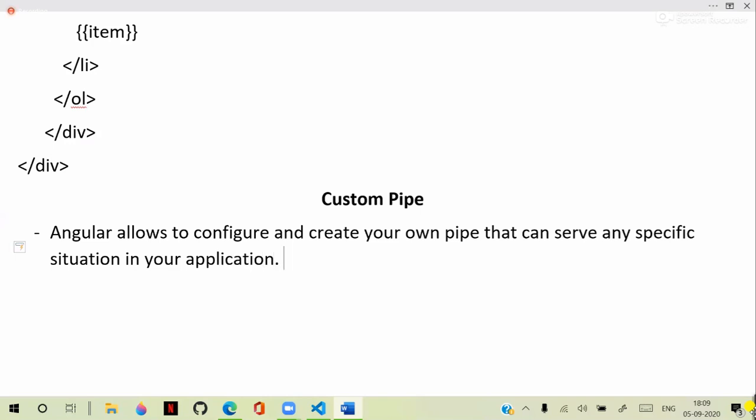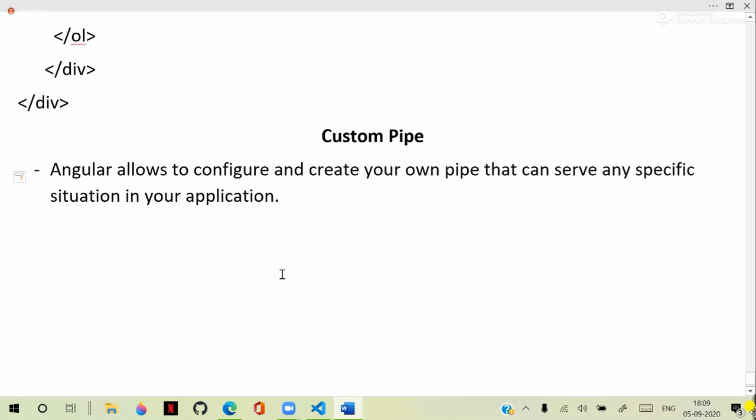Angular provides several built-in pipes, and Angular allows us to configure our own pipes also, right? So here, how to configure the pipes and how do we define the pipes? We will see how we can configure and define the pipes.